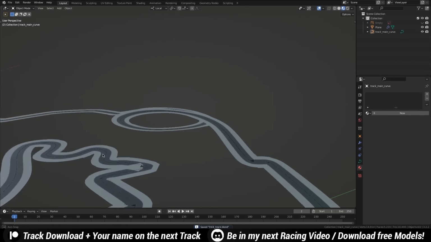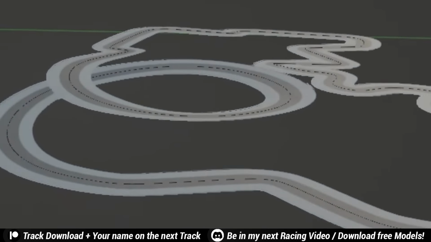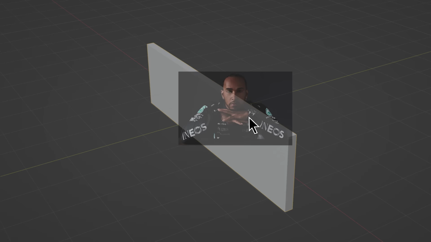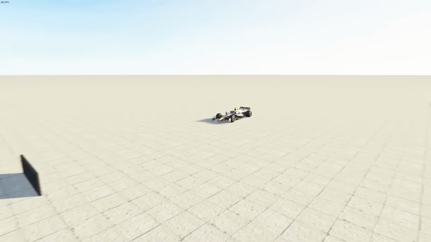Alright, so I started the track making process by following Lewis's Mona Lisa with a curve modifier, and it ended up with this roller coaster. And in my previous video, you guys kept saying, "There's no elevation, there's no elevation." There's your elevation, so shut up. And because it's Lewis's track, in order to respect the brand, we added some Lewis Hamilton barriers around it, and they're really special because every time you crash into them, this sound effect plays.